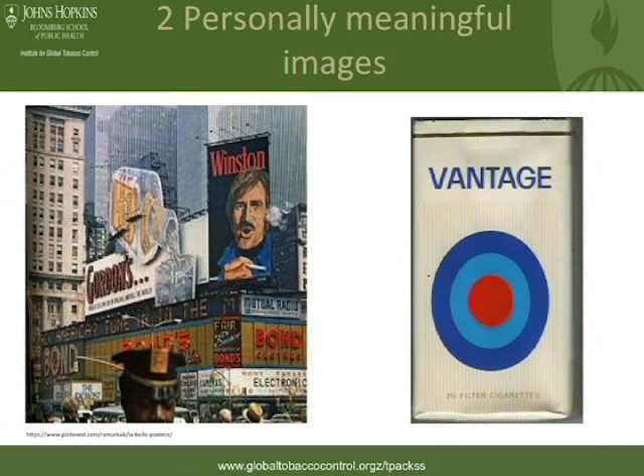She smoked Vantage — that's the pack on the right — and that bullseye is just something. I haven't seen this for 35 years and I can still picture it in my mind. It's a very powerful image. When I went back to find this image, I found televised commercials from the 70s, and I found that Vantage was marketed to the smoker who wanted the full flavor of tar but also wanted to take advantage of new filter technology. That made me so sad and mad, because it was well known that those filters did nothing. By the mid-1970s, my grandmother was already suffering extensively from emphysema, couldn't quit, wanted to quit, and was smoking Vantage. The pack is still in her granddaughter's mind over 30 years later.